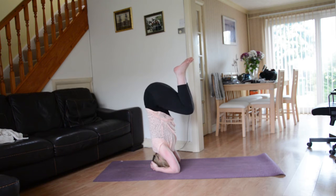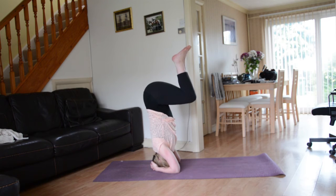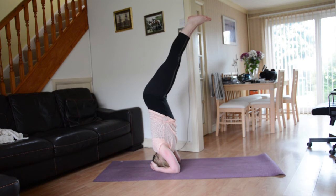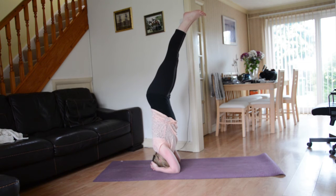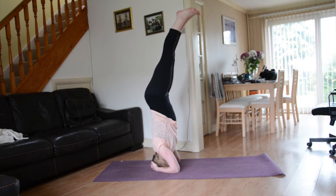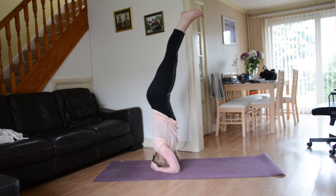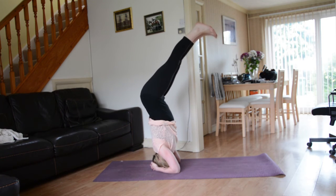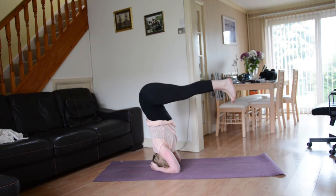Maybe you want to stay in this little baby egg shape, or maybe you want to begin to extend those feet towards the sky. Activate with the core when you get there. Engage the toes. Push the floor away with the arms. And then slowly lower down, whichever way feels good.